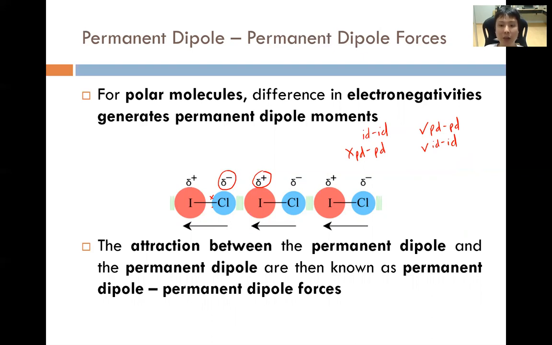And the reason is because the remaining electrons that are not in the bond that creates the permanent dipole can have the same effect as the ID-ID type of interactions, because the remaining electrons can happen to congregate on any one side at one time, creating an instantaneous delta minus and delta plus, and that will add on to the PD-PD interactions. Okay, so molecules that have permanent dipole forces of interaction also have ID-ID interactions, but molecules that only have ID-ID interactions will not have PD-PD types of interaction. Okay, I hope that makes sense.